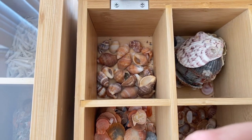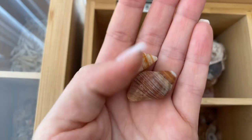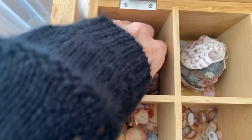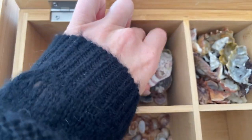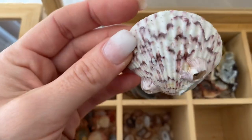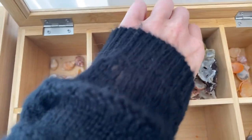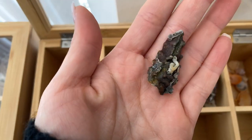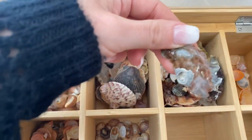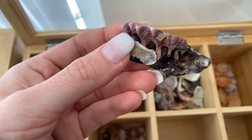These are dove snails. I guess this is turning into a long video so I'm going to try to speed it up a little — maybe I'll make a different video with more facts about each shell individually. These are calico scallops with barnacles on them — these are hard to find, I love these. Next are frond oysters. Oh, that one has a little worm thing on it — I can't think of the word right now. I like these, I just don't know what to do with them — maybe a good art project.